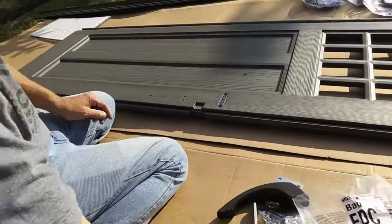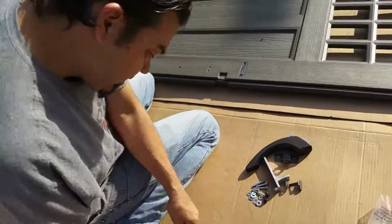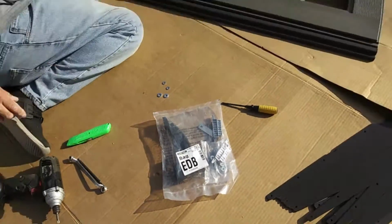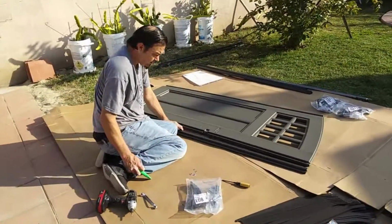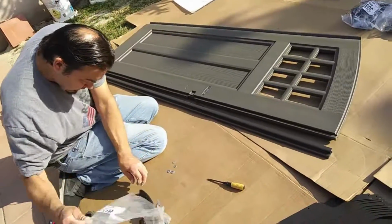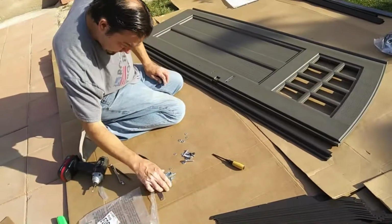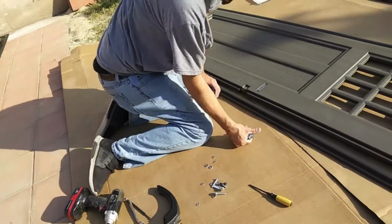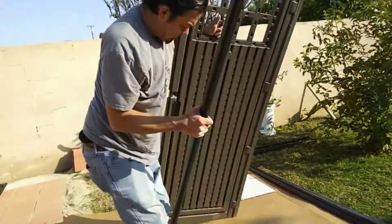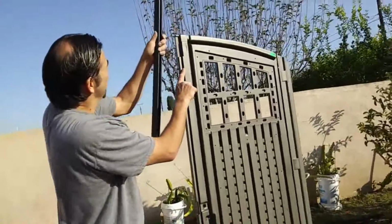There's your little package, EDC, with the bolt. Looks like it's the left door I'm working on. There's the blocks, EDB, inside. You need the blocks for the left door. That's the one that's going to stay shut. There's your door channel, that's staged right there, and it's going to go as you see there. See the little indentation in the channel laying there by the door? There's the 2 blocks, got them out of the bag. One's going to go at the top of the door, one's going to go at the bottom of the door. And make sure that little indentation channel is facing outward from the door, on the face side of the door.